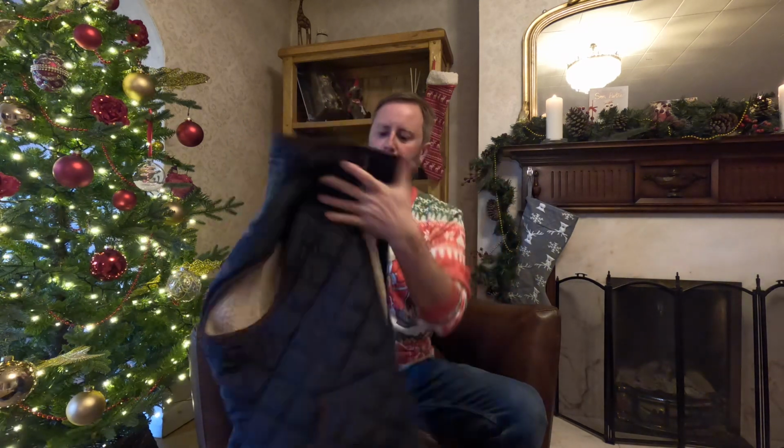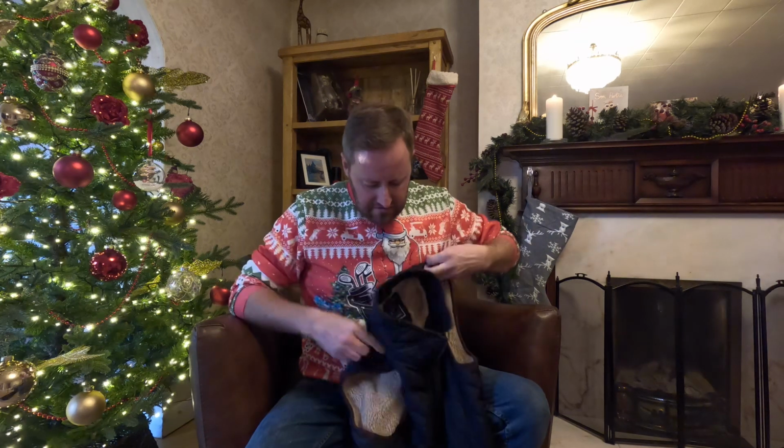And for the cold weather as well, a snood maybe, just keep your neck warm. There's a lot of stuff you can wear, but I think it's just a snood and maybe a baseball cap or a hat will be perfect. If you're like me and you don't like wearing jackets too much, a little gilet is a good tip to wear. Just a small little thing. This is only a little warm, fluffy gilet. It's easy to swing the club in one of these, and it keeps you warm as well.